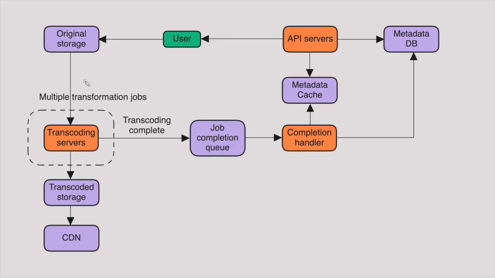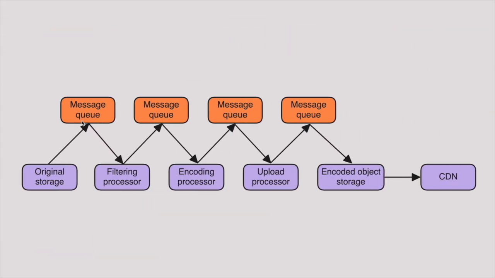We want to verify the video. We want to make sure that it's not a duplicate of some other video. So there is a bunch of checks that we want to do before we start processing the video, extracting the audio, video, etc. So that's why we have this temporary storage for the original video. And then from there, we would send probably some sort of message to a Kafka queue or a distributed queue that would trigger future processing. And as we think about this original video upload, we probably want to have a separate design or separate pipeline for this specific action because it's not restricted in any way.